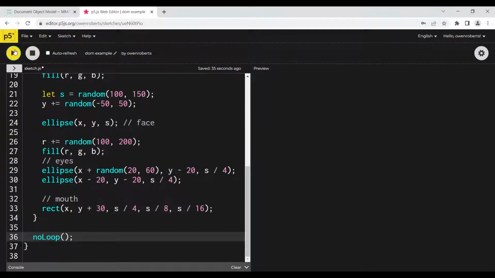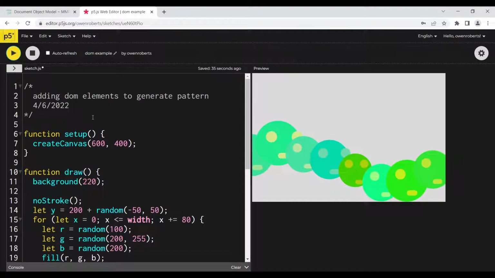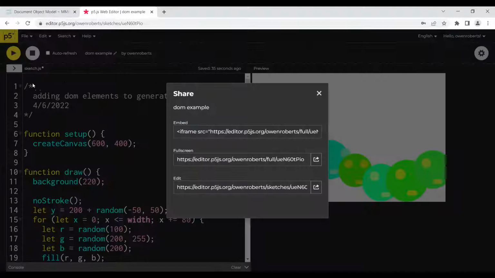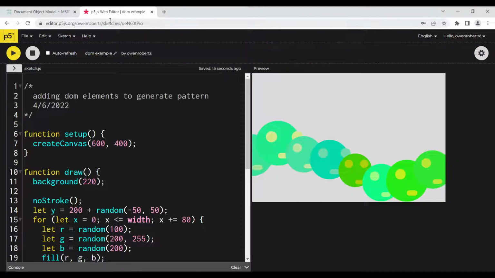And so we have this generative pattern. When we run it, it looks a little bit different each time. I'm going to add in a couple of interface elements so that if I was going to present this to somebody, like if I shared the full screen version, they can't really do anything with the project as is. So what I want to do is create some buttons that they can click to save the image or change the pattern. And you can use the buttons to do anything. This is just an example of one thing that you could do with them.